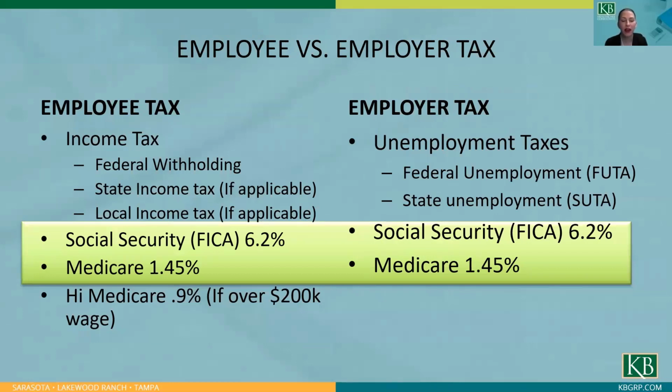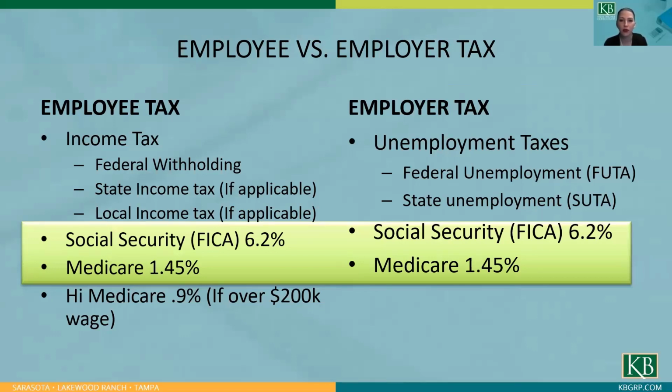All right. So now after the pay stub, let's look at employee versus employer taxes. Some taxes are the same, and other taxes are only withheld by the employee, while some taxes are only paid by the employer. So on a pay stub, we only see the employee portion of the tax, which is all of the items on the left-hand portion of the slide, including federal withholding, state income tax, local income tax, Social Security tax, and Medicare tax, which collectively are sometimes referred to as FICA. You may have heard that word before.